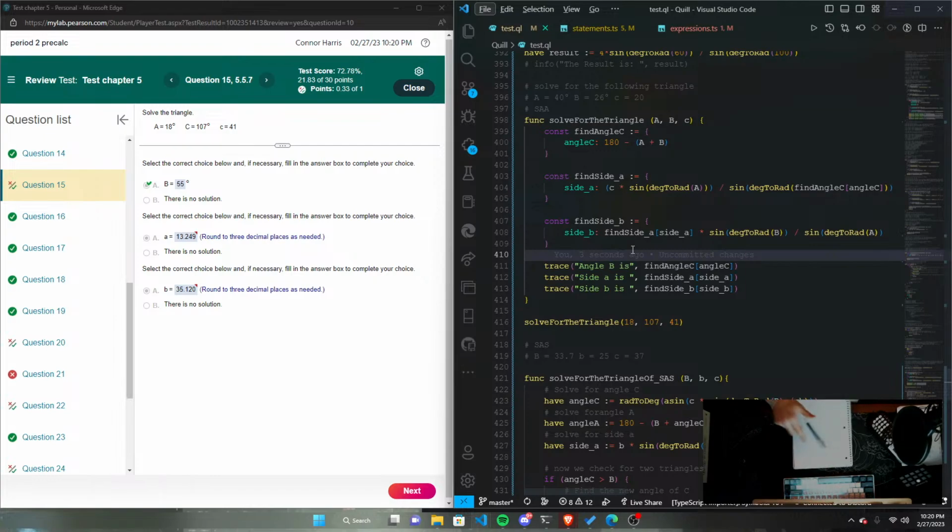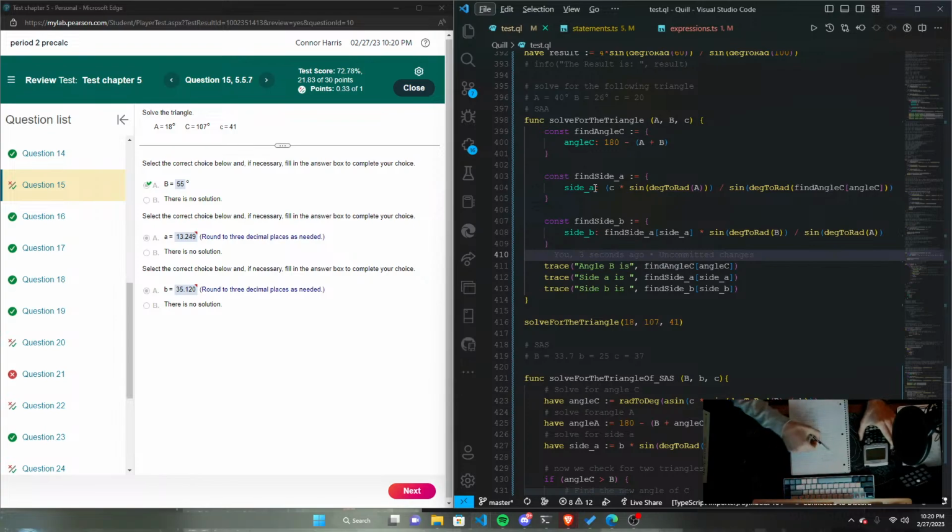So I figured it out. The reason why I got the wrong answers is because I tried finding side A first. All I had to do was just find sine B. Here's why it's wrong. We're trying to find the side of A using the sine of C divided by C, whereas the formula is sine of A divided by A is equal to sine of B divided by B is then equal to sine of C divided by C. So the first thing we need to solve is we need to find B. And then once we find B, then we can solve for A. That's where I went wrong.